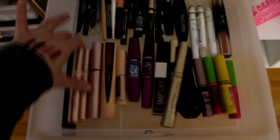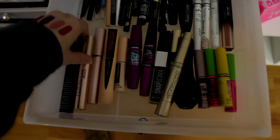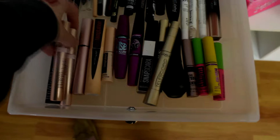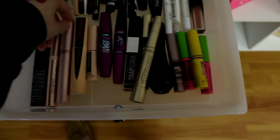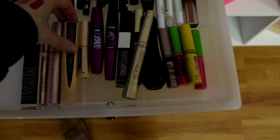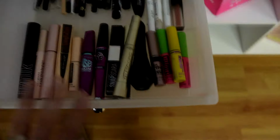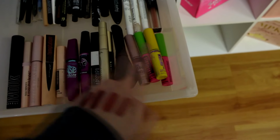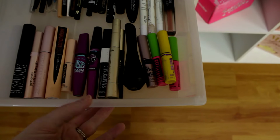And then down here in my mascara, it basically starts with primer. So I have this one from Milk. And then these are my favorite ones, the Lash Paradise ones from L'Oreal. I need to throw this bottom one out because it's old, and this new one I just bought today. I have the Better Than Sex from Too Faced. And then I just have a couple others. I feel like I have a pretty modest mascara collection because I do try to clean it out. I do like to keep some minis though, just in case you need to throw something in your bag or if you're going on vacation or anything.